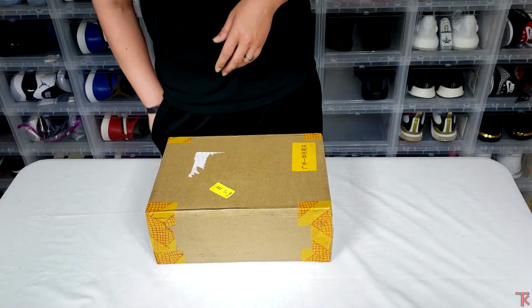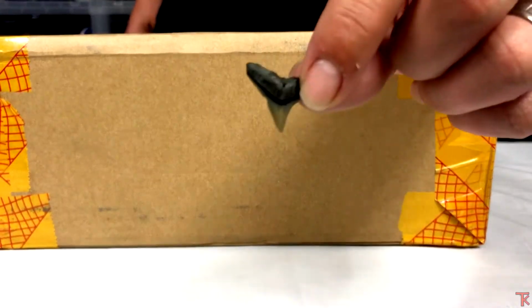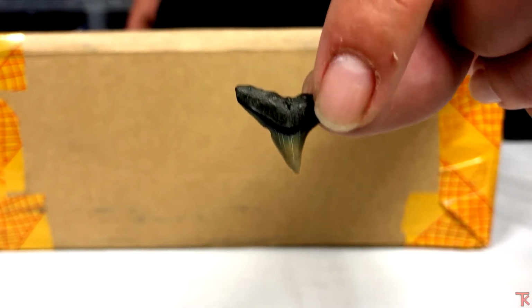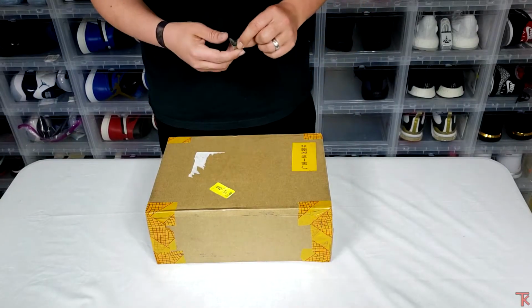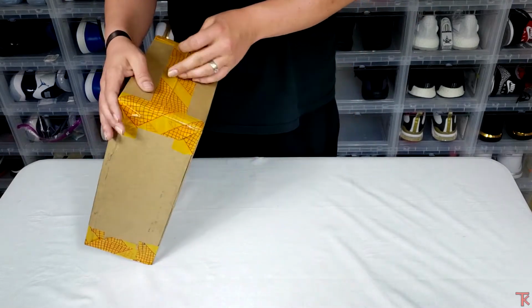Now for this one, I'm going to open it with a shark tooth. I don't know why. Don't ask me why. I can't answer it. I just found it laying around. So, let's get into it.